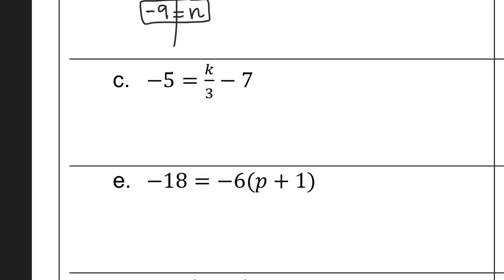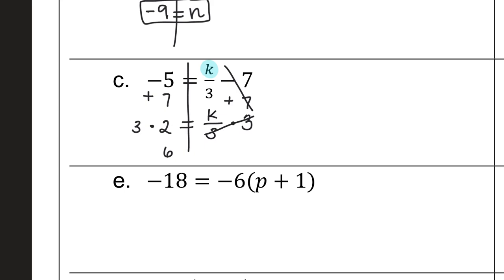So here we have our variable k at the top is being divided by 3, and then we're subtracting 7. So if we read that, k divided by 3 minus 7, we're canceling the -7 first. So we can draw that line, add 7, so we get 2 equals k over 3. Now we can multiply by 3 because k is getting divided by 3. And we have 3 times 2, which gives us 6. So 6 equals k.